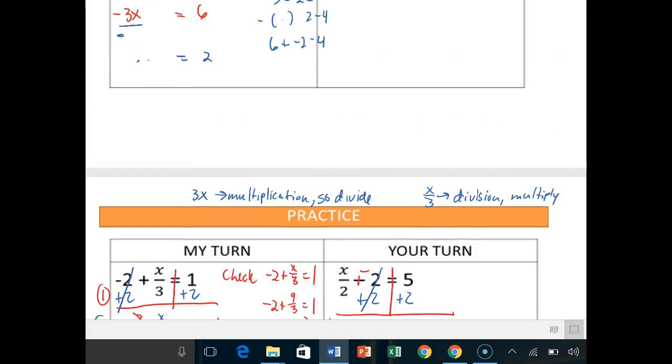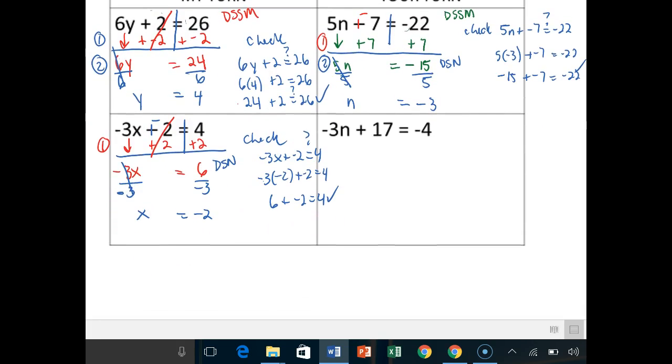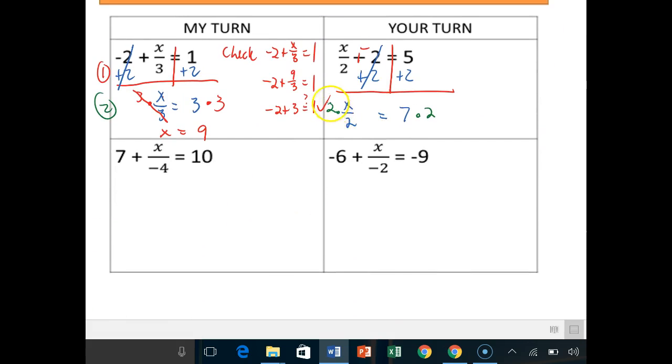That's the key thing. Just like if this was negative 3x, you divide by negative 3. You got to remember, like here you're doing the opposite when you're adding, but when you're dividing and multiplying, you're doing it exactly by the coefficient, right? So these cancel out. X is equal to 14.